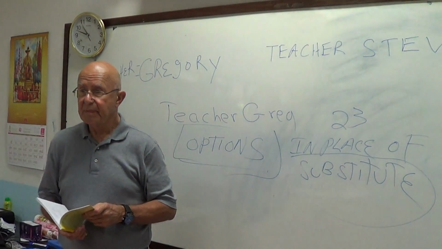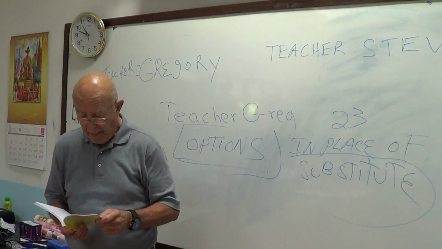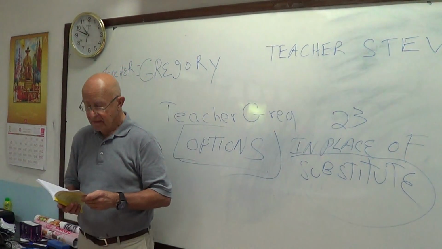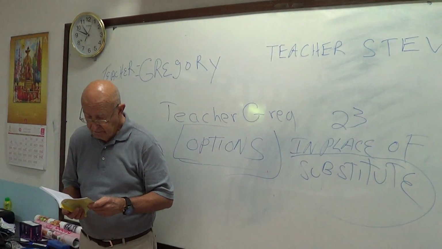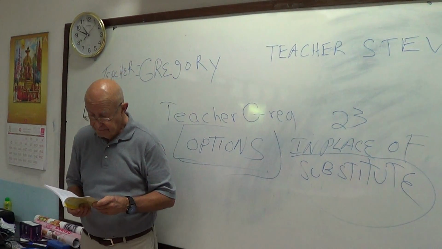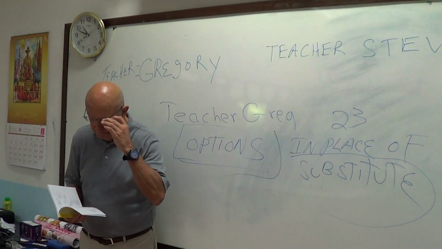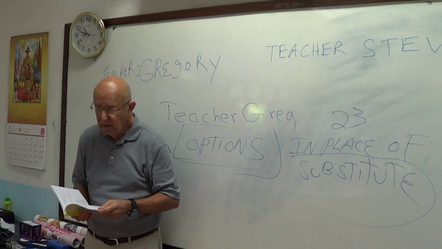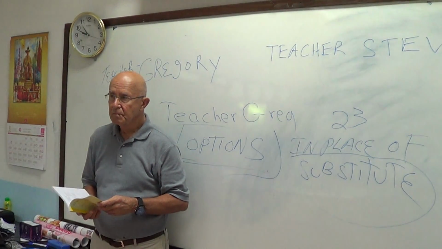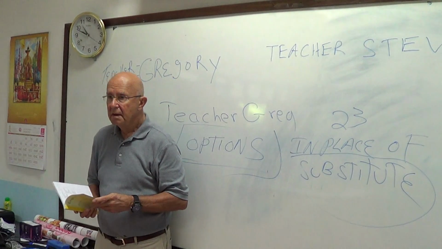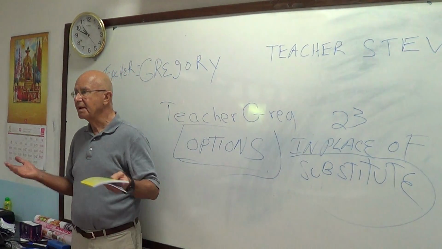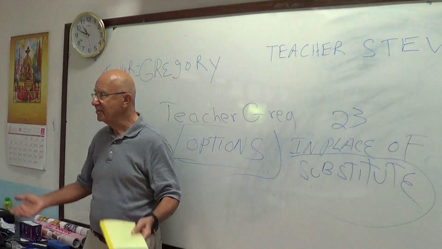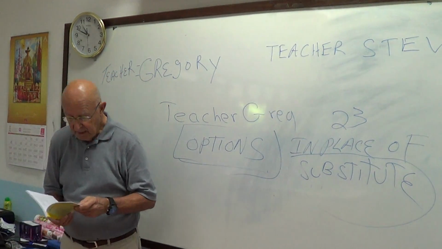Would you read the next one, please? Can you tell me where Princess Street is? Can you tell me where the restaurant is? Can you tell me where the post office is? Can you tell me where the airport is? Can you tell me where the railway station is? Yeah, that's pretty clear, right? You're just asking a question. They're just asking, where's the restaurant? Where's the train station? Right?